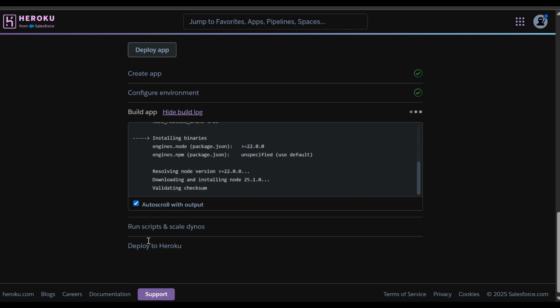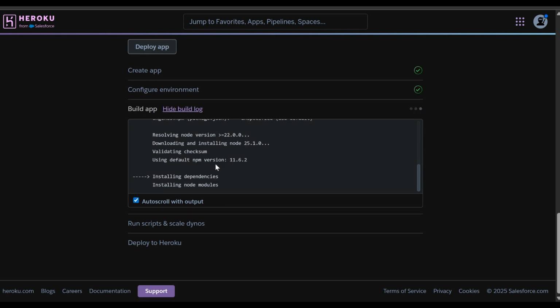If this is your first time deploying a paid dyno, Heroku will prompt you to enter your billing credit card information. Choose your plan. Again, for stability and an actual 24/7 service, the basic $7 per month plan is the one to pick. Once billing is confirmed, the build will finish and you will see a message confirming the deployment is successful. We're almost there.